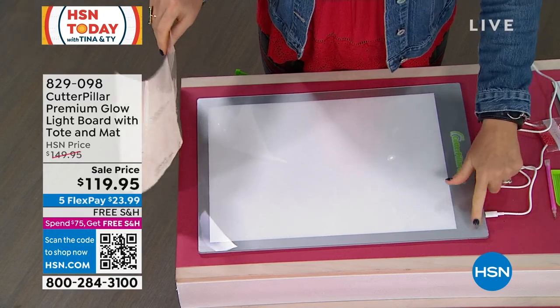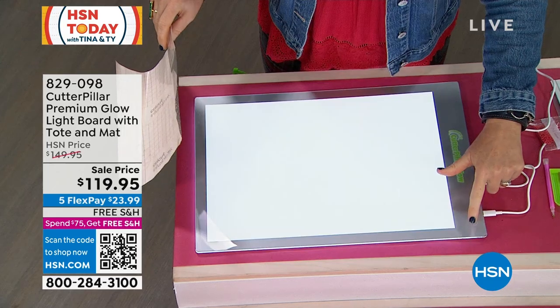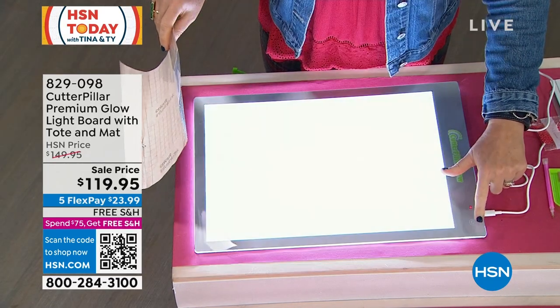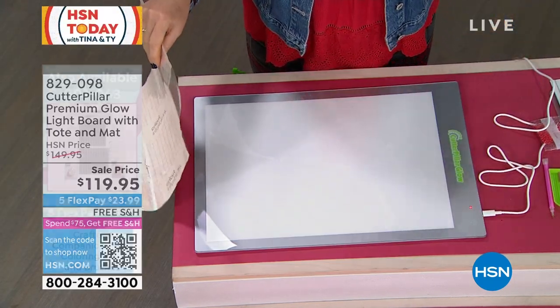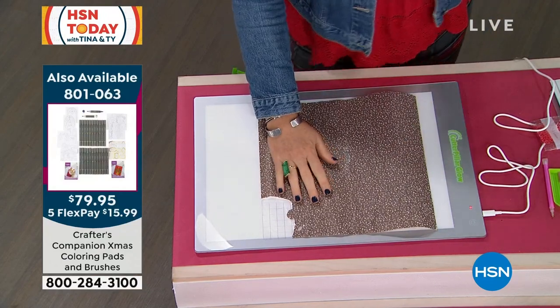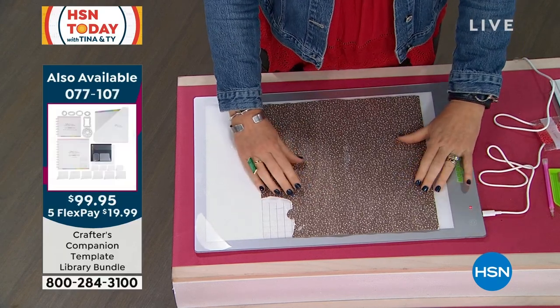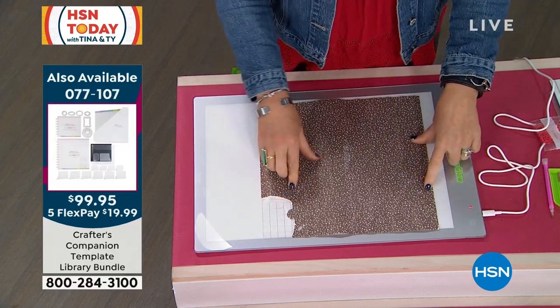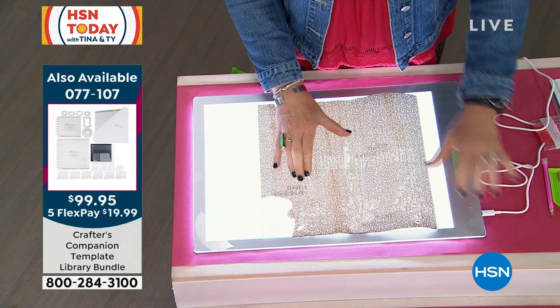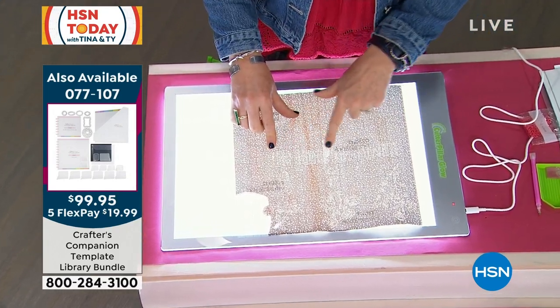So it's got a power button, it's got three different amounts of light. But here's the cool thing about it. Let's talk right off the bat about die cutting. If you've got one of those electronic die cutting machines, we all have to weed, and we all hate weeding because it's hard. You look at this piece of paper and you're like, is there something on there? Am I supposed to be weeding something? You can't tell, but watch what happens when I turn the lights on. Can you see my name right there, the Kingston family?